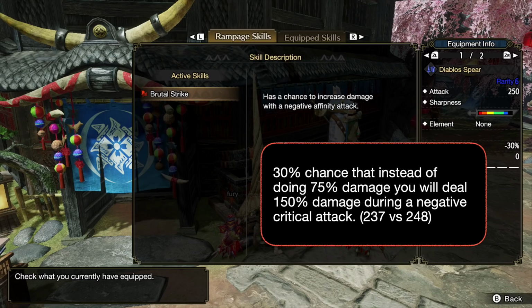Now, the difference we've seen here is actually not that big. For example, the 250 blue here with the Diablos, if we just say 250 for power, minus 30% affinity, if we were to just run this thing normal without Brutal Strike, it would have an expected power output of about 237, and with Brutal Strike it goes up to 248, but only in theory, because you never know when this thing is going to proc.